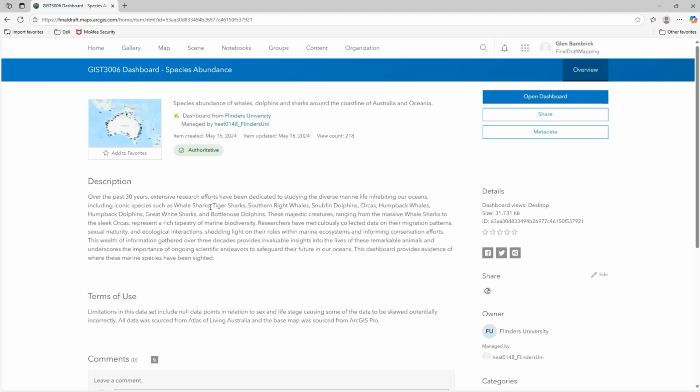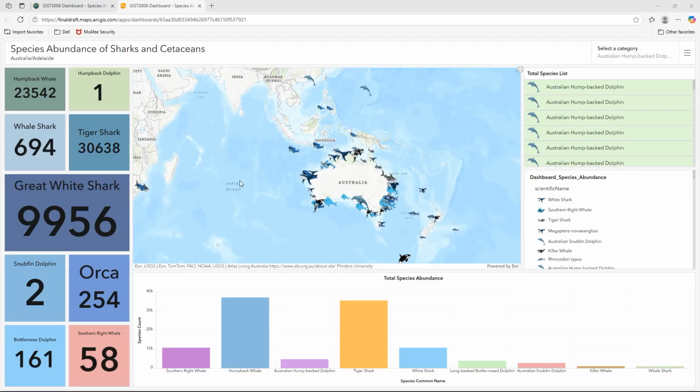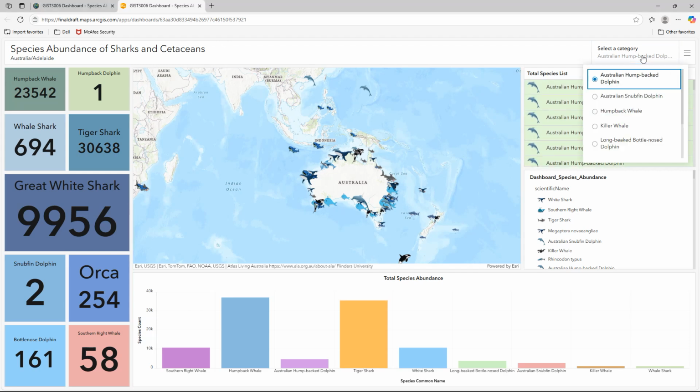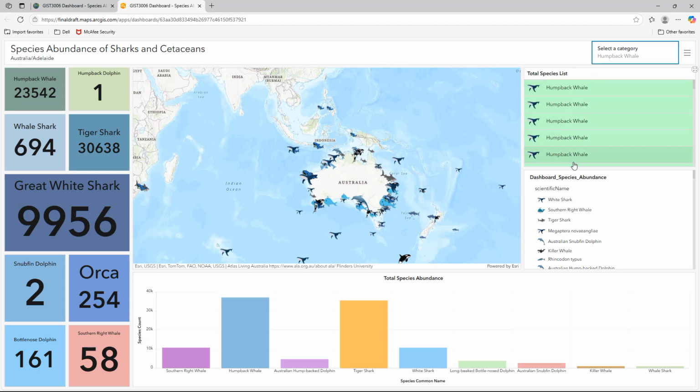There's no option here to save this to our own organization, so we can't see the finer details of how this was created. Let's open the dashboard and have a look. Okay, this looks pretty cool. You can see here we have the total species list. We can see that there is a color background to the Australian humpback dolphin. I suppose I can pick another one, and we can see that that list changes. Humpback whale, okay, another different color. So I might want to check out how they have applied the colors in that list, or even the colors over here or down here for their different widgets.